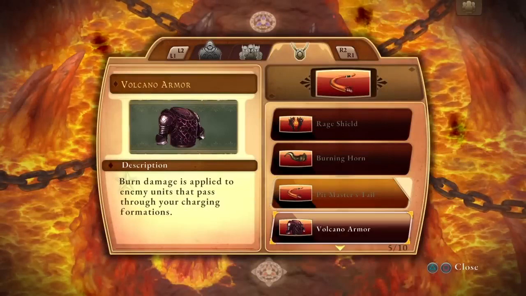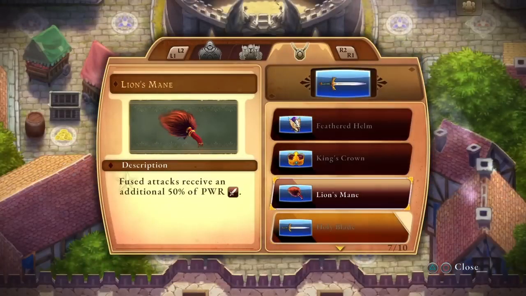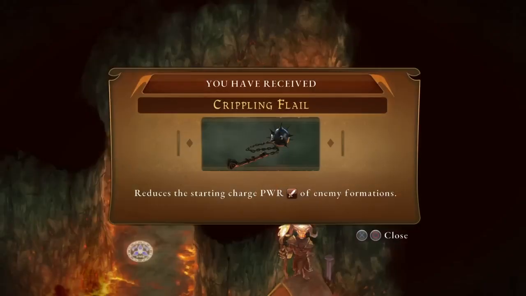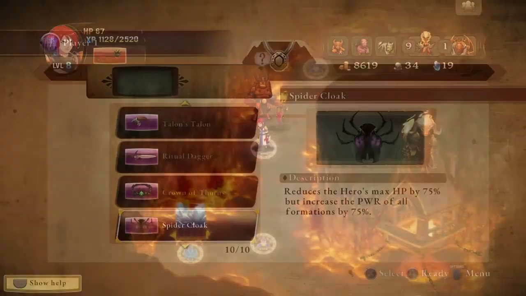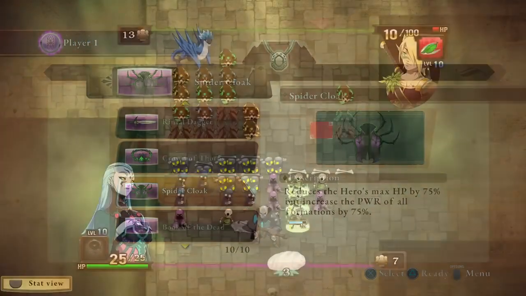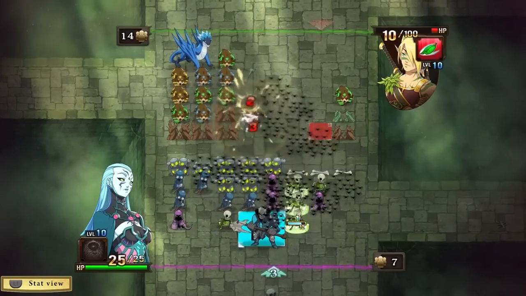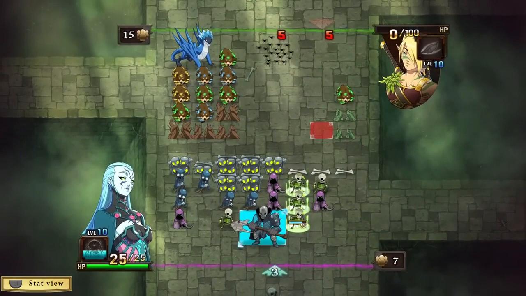Equipping the right artifact can be a game changer. Boost specific units, buff your chances of critical hits, or reduce the starting powers of your enemy's formation. How about going all in with the Spider Cloak and reduce your hero's HP by 75% while increasing your damage by 75%?